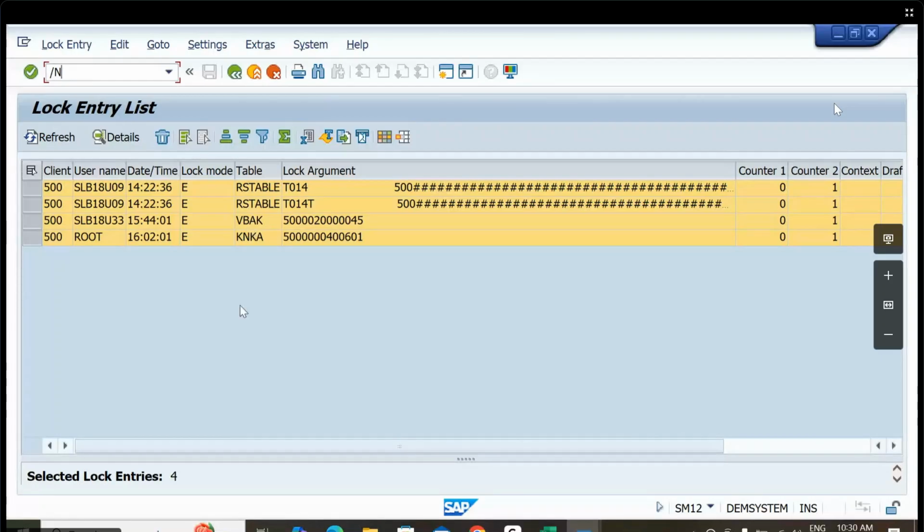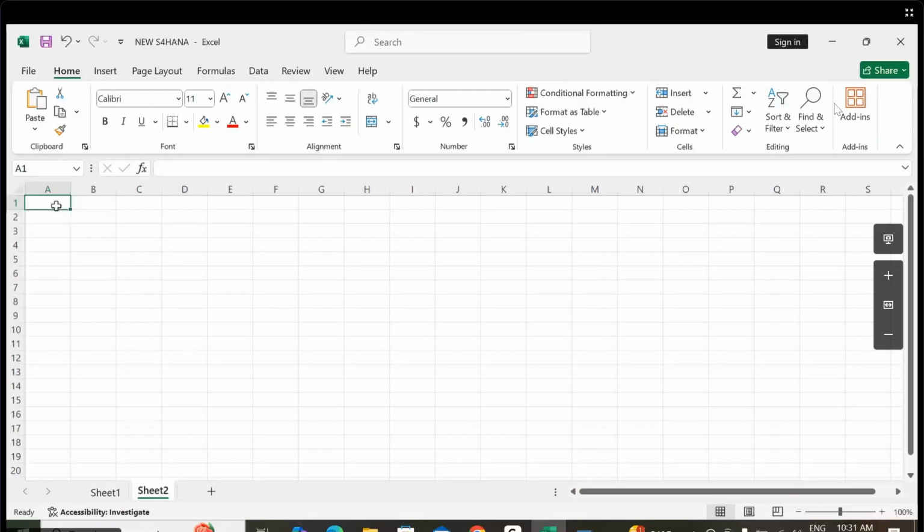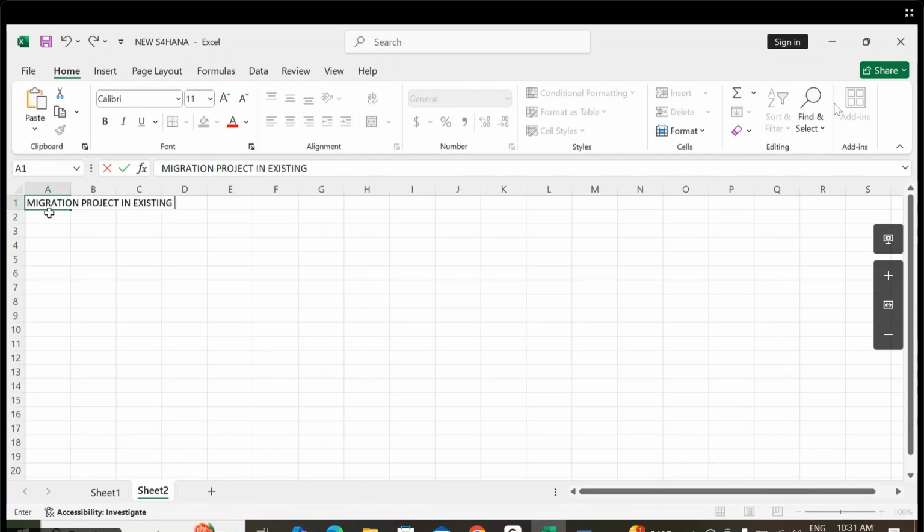So now we go to this migration project in existing ECC system. Now we have this system ready. Now we have to start migration project.